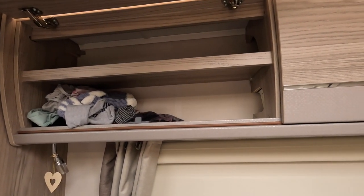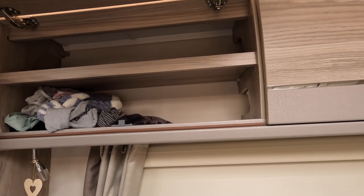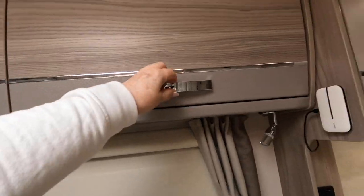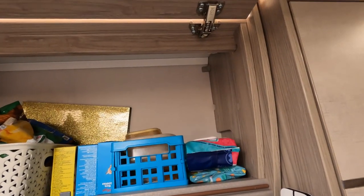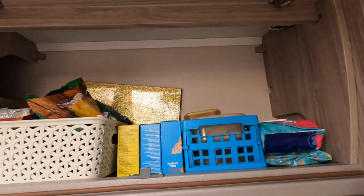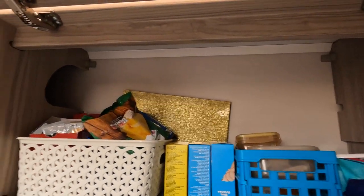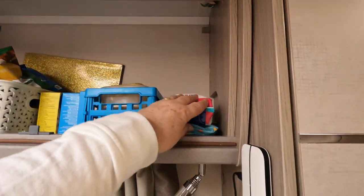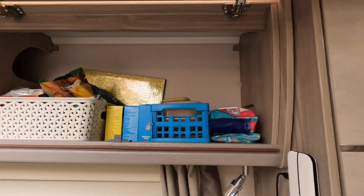Two shelves, and we keep things like underwear and your trousers and things like that in there. This one, we've just got like tea and coffee, cereals. We have lots of crisps and things like that, and it gets stuffed high. We've got wet wipes here, and we have kitchen roll and things like that in there.